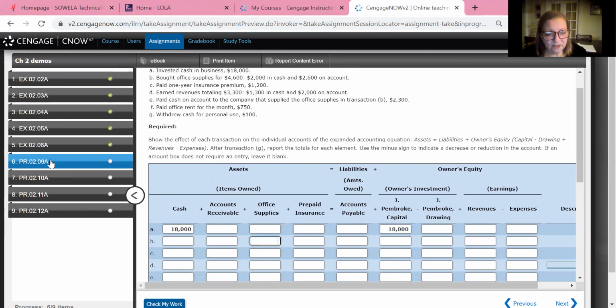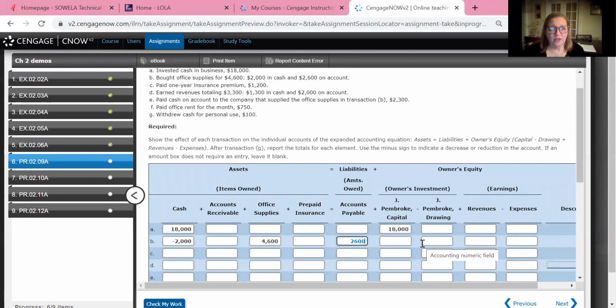So he bought $4,600 worth of assets, office supplies, not expense, and he paid for it by $2,000 cash, which he paid now. So we're going to decrease cash by $2,000, and we're going to promise to pay the supplier the rest of it, $2,600, later. So that's what that means: we bought office supplies, $4,600, and we paid $2,000 cash, and we promised to pay the other $2,600. So that's what this transaction is, 3 pieces, but they take care of the whole problem.